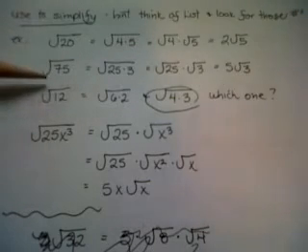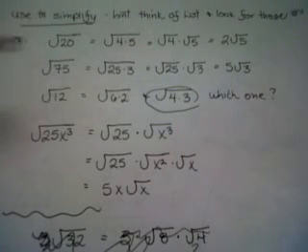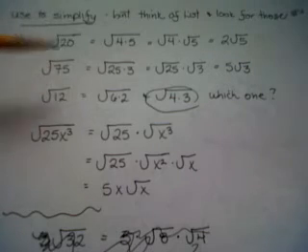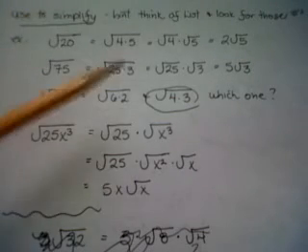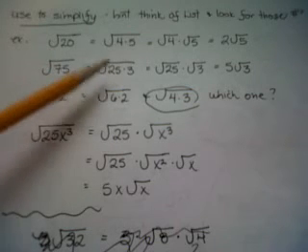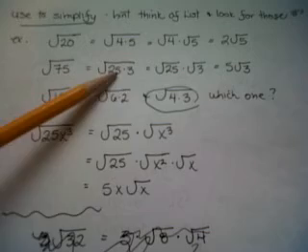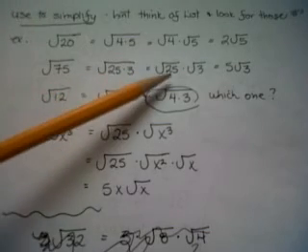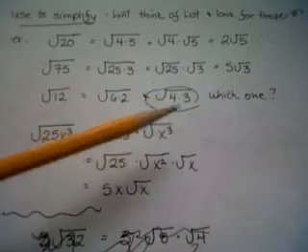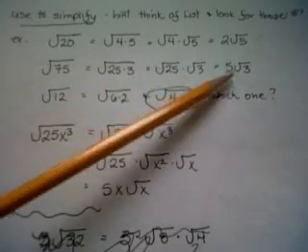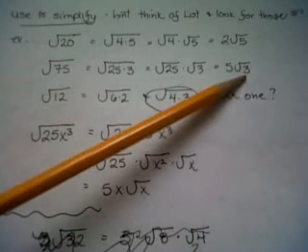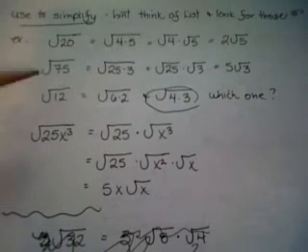So the square root of 75, if it says simplify, I'm going to think, okay, what on that list divides into 75 nice and evenly? And that would be 25. So I can rewrite 75 as 25 times 3. So this is the square root of 25 times 3, which is equal to square root of 25 times the square root of 3 because of my little formula. But I know the square root of 25 is 5, and the square root of 3 is just going to stay as the square root of 3 because I can't divide it any further.